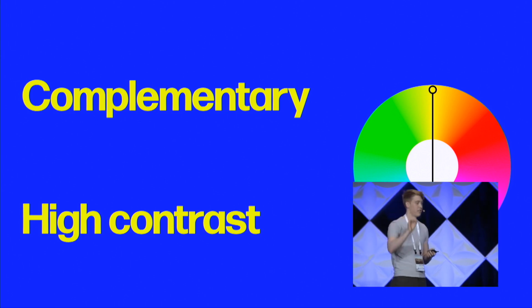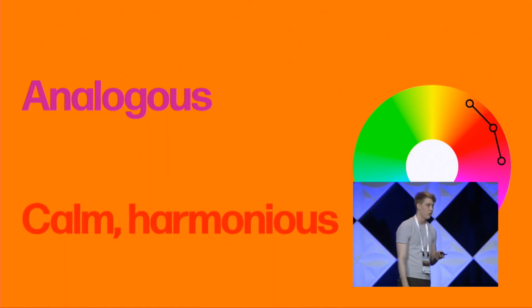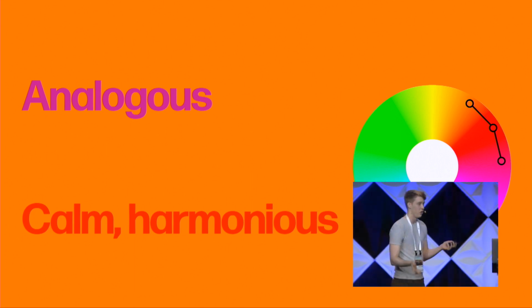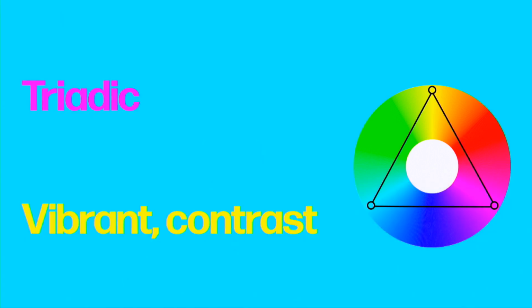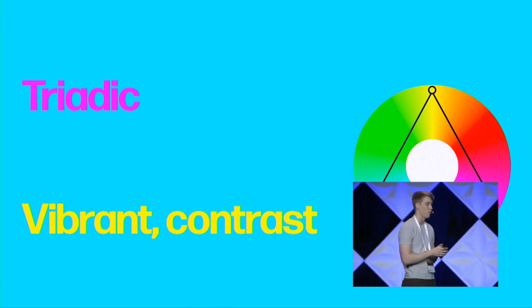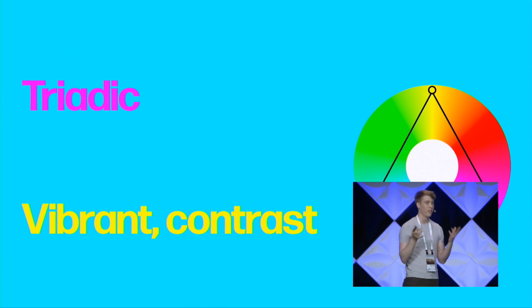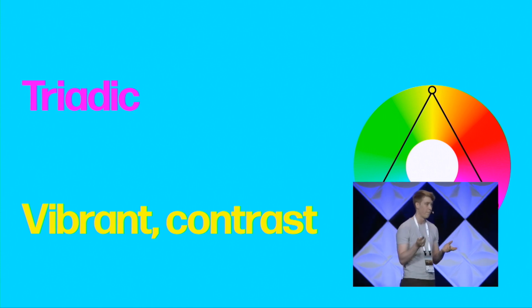That means opposite sides of the color wheel. You can also choose analogous color palettes, which all come from the same side of the color wheel. And there's triadic, which are sort of laid out in a triangle like this. And there's several other color palettes as well. There's split complementary, quadratic, and lots of others. And you can read a little bit more about the feeling that all these color palettes give you. But this is a nice way to get started if you're looking to choose some hues.